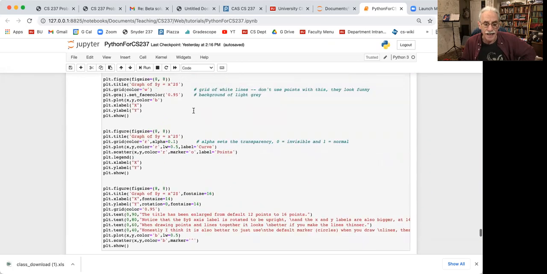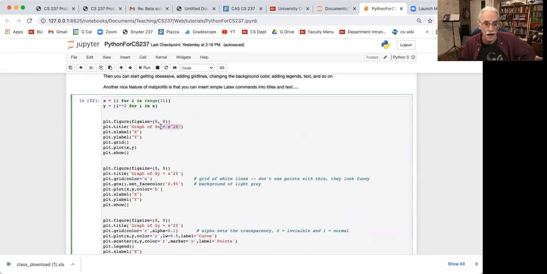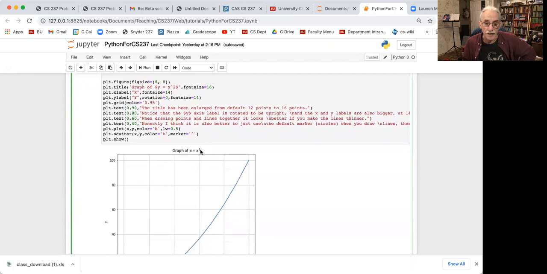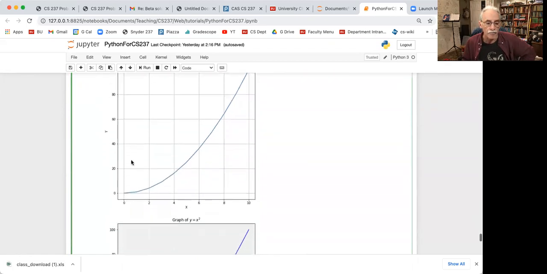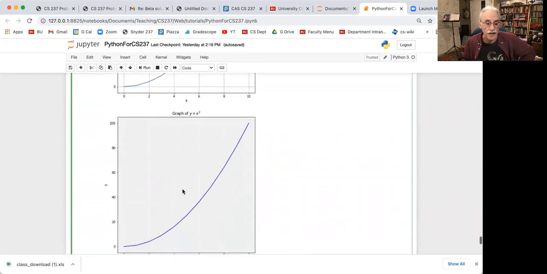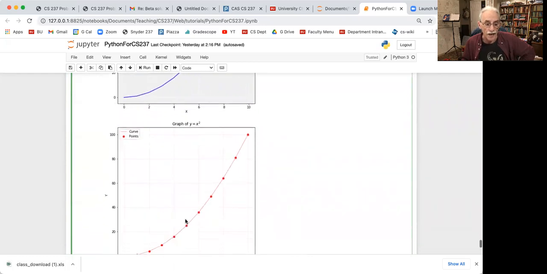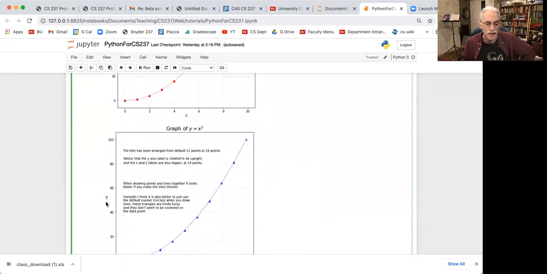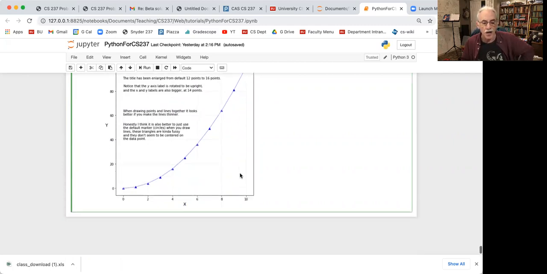You can actually use LaTeX. When we start to talk about LaTeX, you'll see that you can put dollar signs around something, and you can give really nice, well-formatted math. And you can put LaTeX in your titles. You can put labels. You can change labels so that instead of being sideways, let me give you an example here, you can make them right side up, which is nice. Doesn't work so well for a long phrase. You can put comments inside the graph. You can change the size of this. You can do all kinds of stuff.